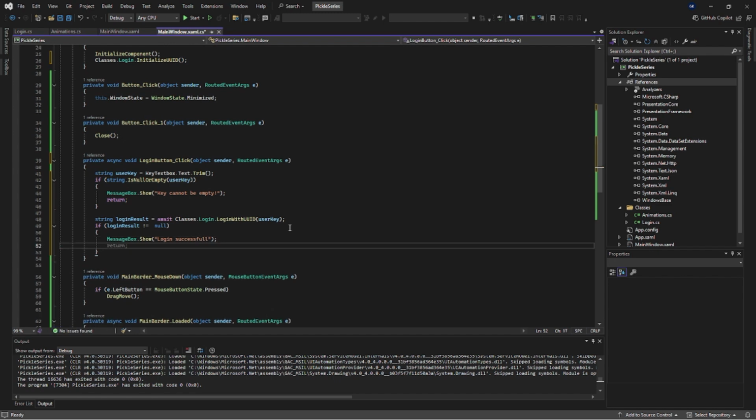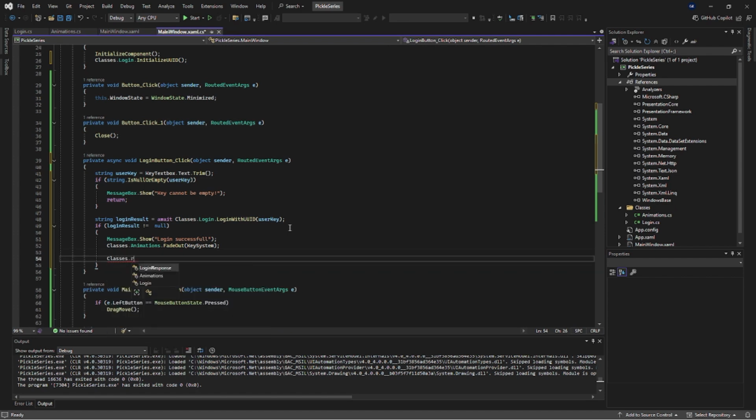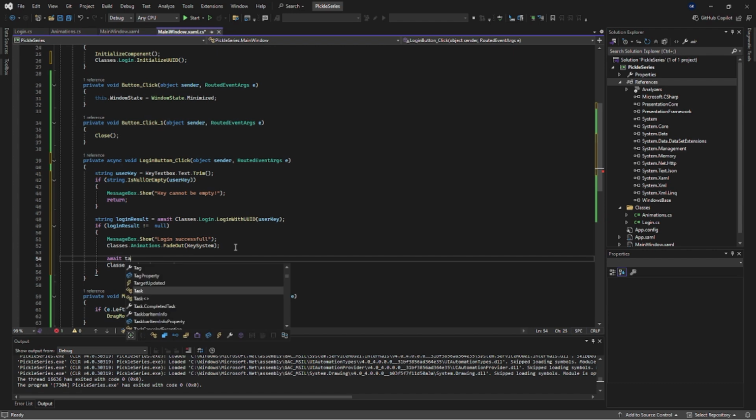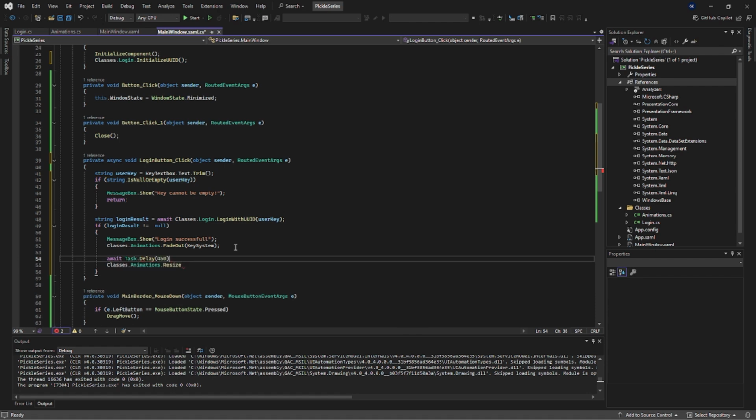And we're going to do Classes.Animations.FadeOut keySystem. And we're going to do Classes.Animations. I'm going to make a little await Task.Delay here, about a 450 wait again.